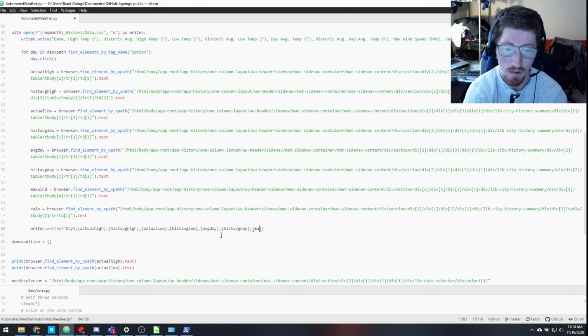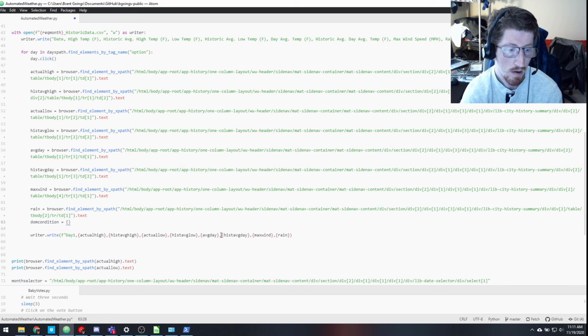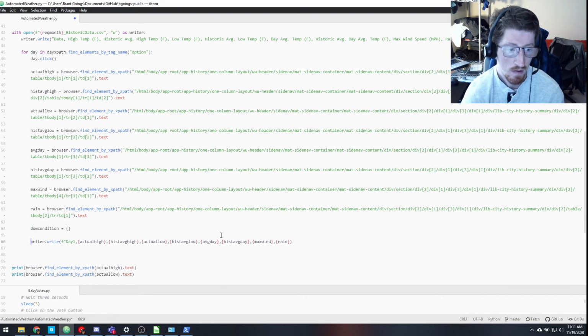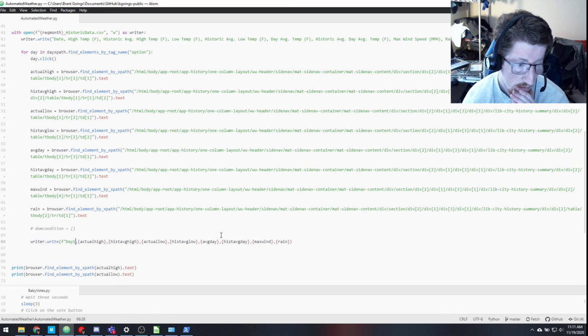And then max wind. Is that right? Yep. And then rain. Okay, and the last one's going to be dominant condition. I'm going to leave that out for now, because that's our last entry, and we can add that in later.